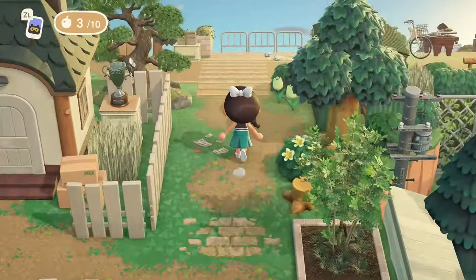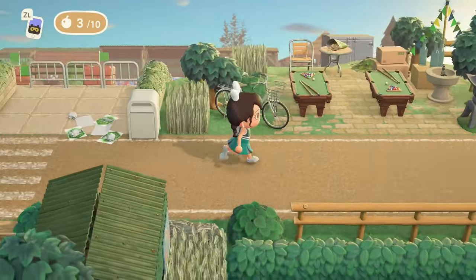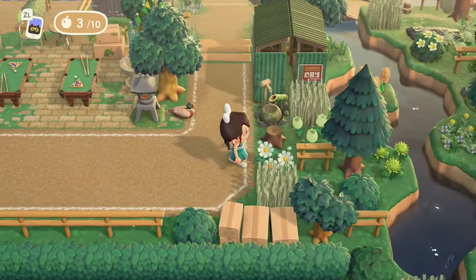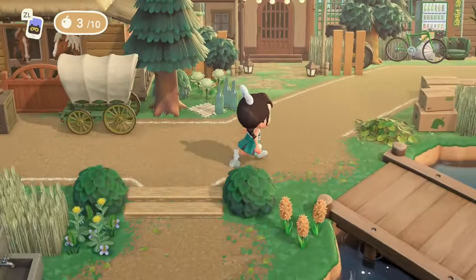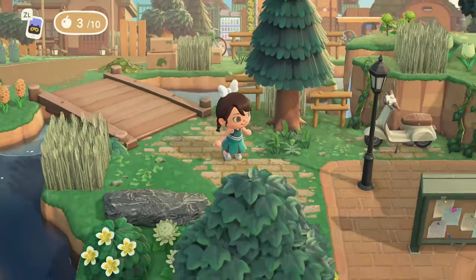I love all these little villager neighborhoods. She's done such a great job tucking all the villager houses away. I love how she put a few here and there together so there are multiple little neighborhoods of houses on this island — rather than one full-on neighborhood clumping all the houses together. It looks awesome.